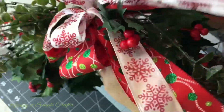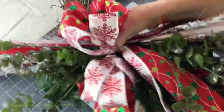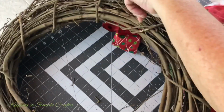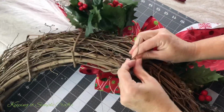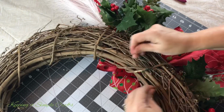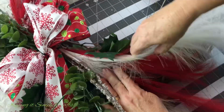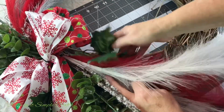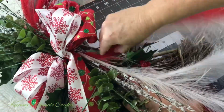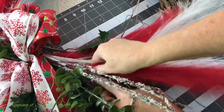and then cut them off short and fold them down. Now you can go and wire your swag at the top and the bottom after you get it shaped to your wreath. That way it doesn't move, or use little 4-inch zip ties to secure your swag to the grapevine wreath. It's up to you. Make sure you bend and shape your floral picks.